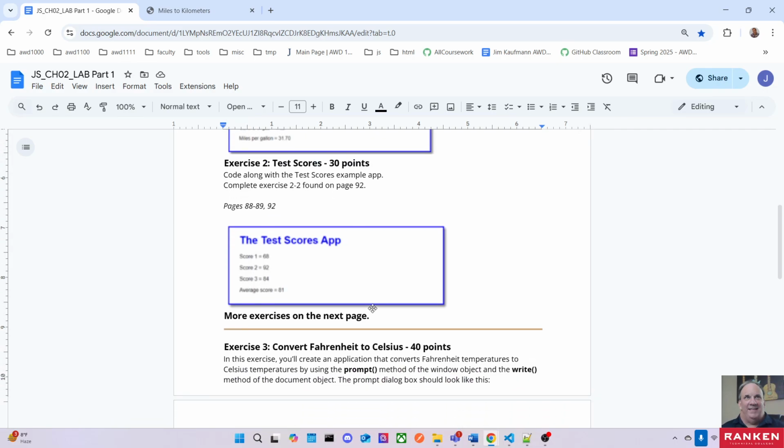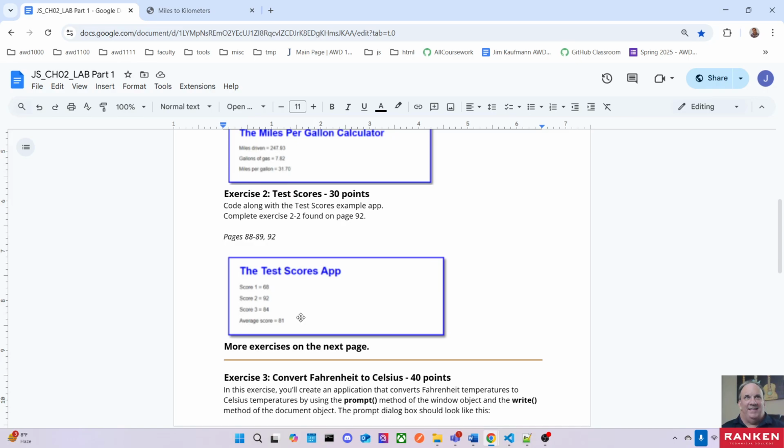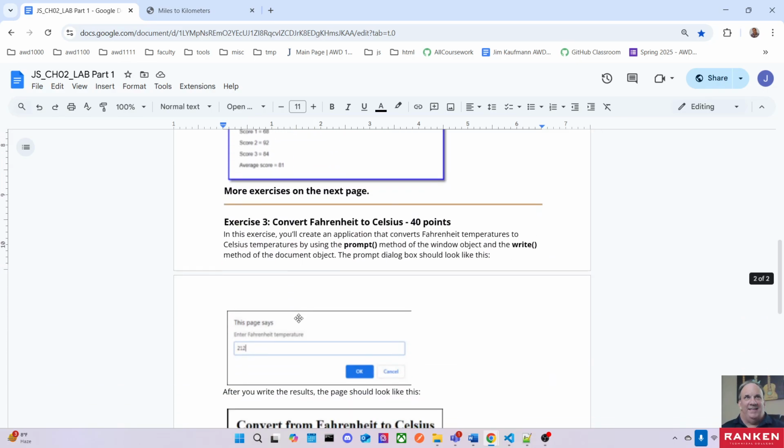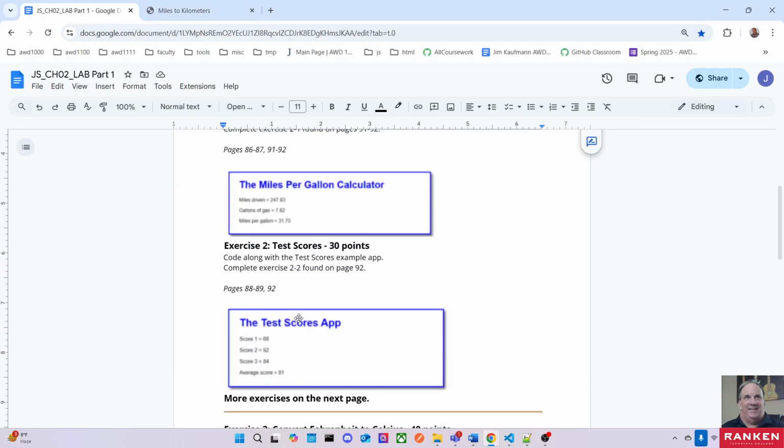Code along on that. Convert Fahrenheit, that's okay. Let's go look at that.